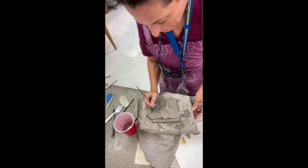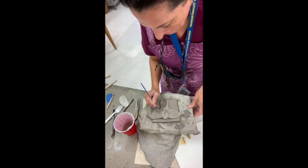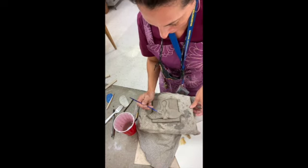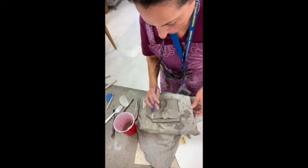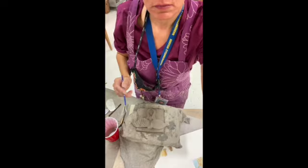And you're going to periodically see me wipe the tip of the paintbrush off with my finger, again, to clear away the excess clay. I'll dip it in the water. I'll do a little bit of brushing. I'll clean off the tip of the brush, and then I repeat the process. So I am going through those lines, cleaning it up, and now I'm going to add some finishing touches.